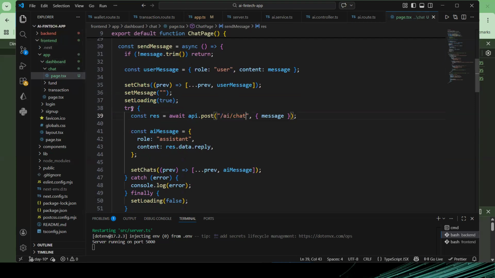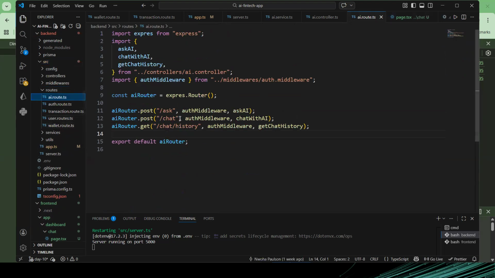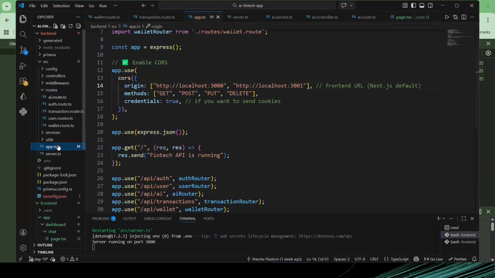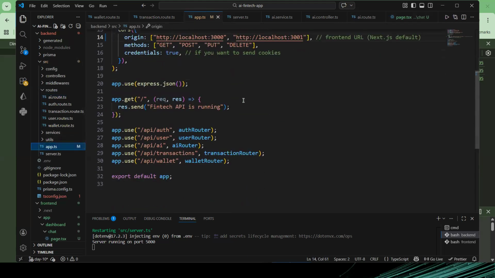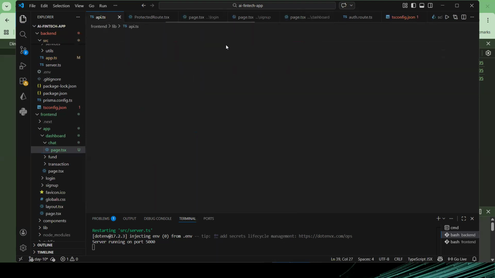So this request now will come to the back end. It will come to AI. If I go to routes, AI routes, AI route chat, first of all it will come to this app.ts, and the route. You can see that this is the route I am calling. And remember, we had this API. In this API, we actually, you see, I am going too far now.